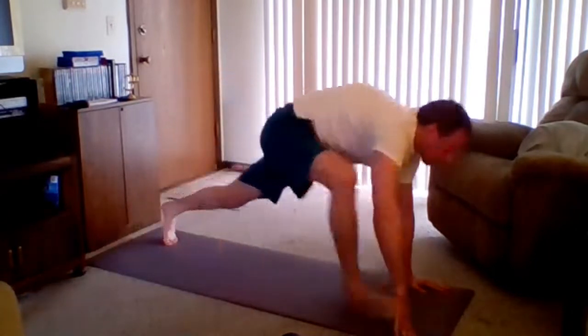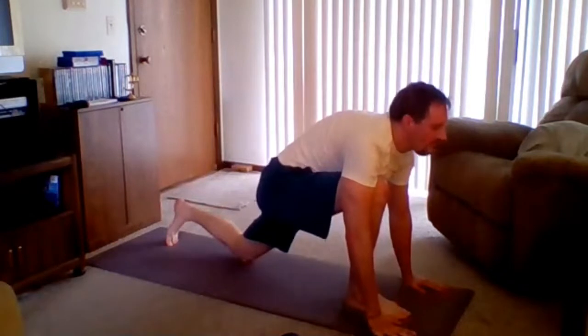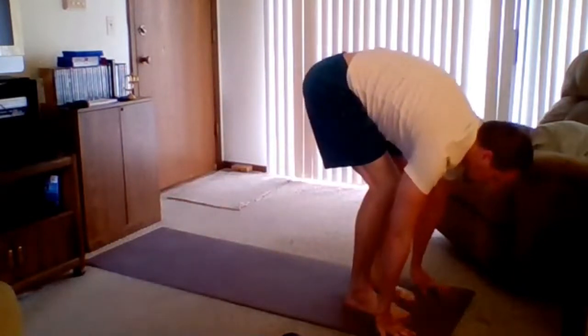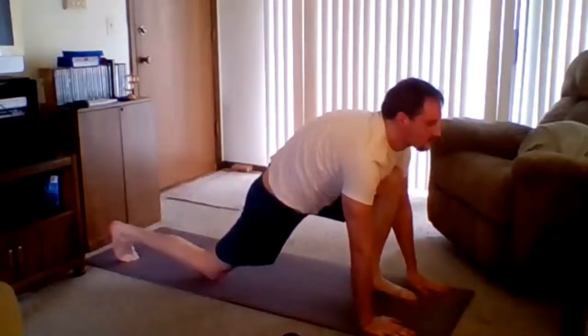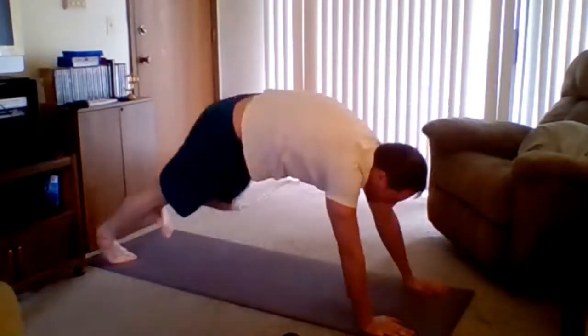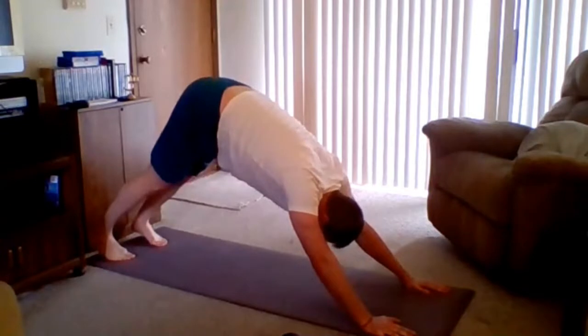Inhale, right foot forward into your lunge. Exhale, left foot forward. Inhale, right leg back. Exhale, left leg meets the right, Parvatasana.